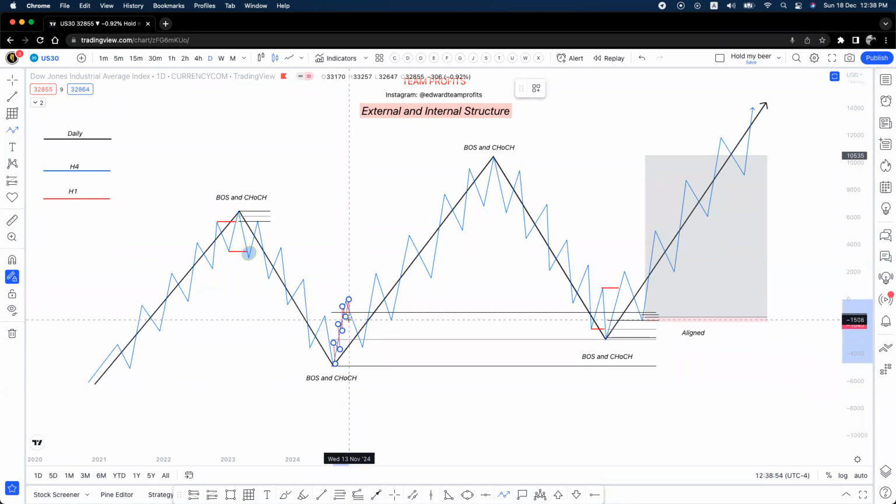So you have a BOS, change of character, order block, and the price starts dropping for a little short term. Then you have another BOS, and then change of character, and then order block. Okay, then you go long, right? And then after that, the market starts showing you another BOS and a change of character, and it starts going for a short period of time. Boom. So you see, if you're looking for scalps, you will always have opportunities.